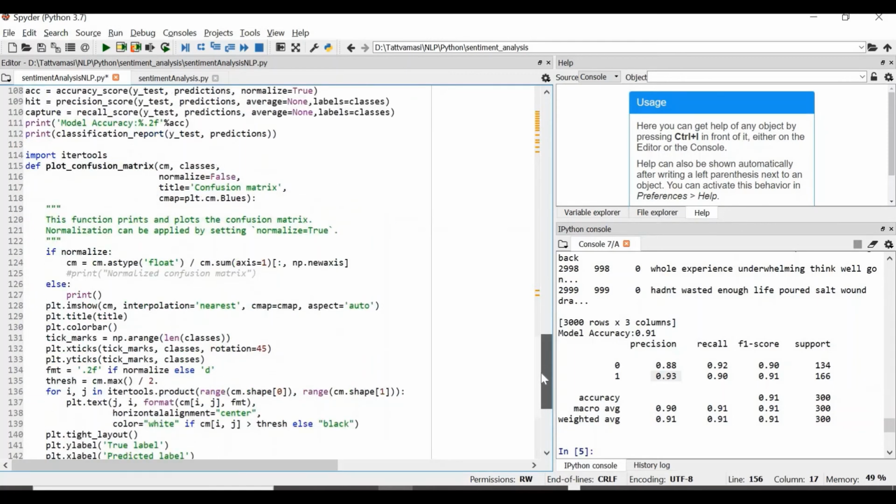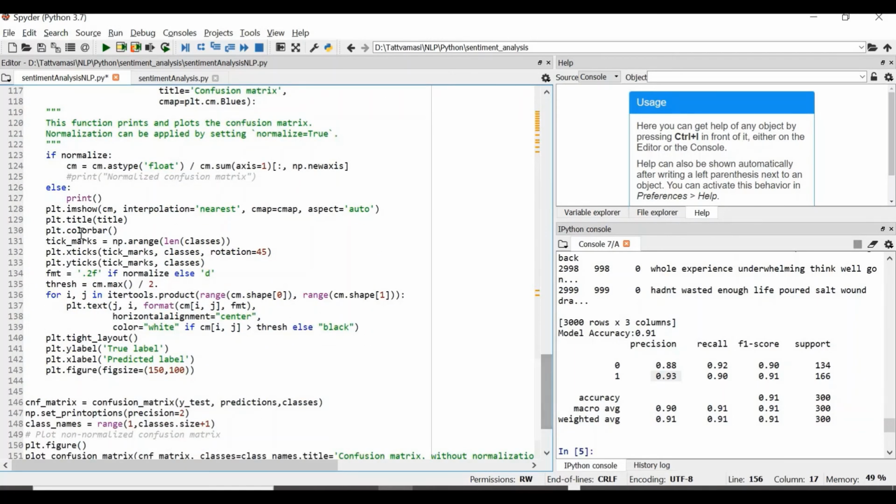If normalize, and we are writing the piece of code to print the confusion matrix. All that code is used to print the confusion matrix.